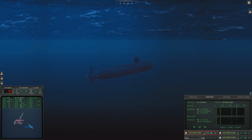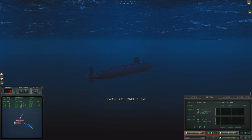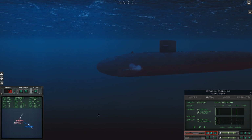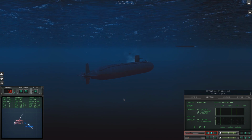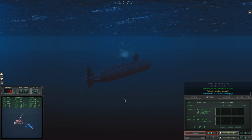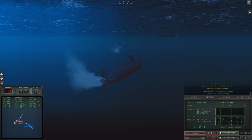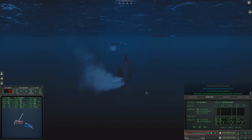Ready torpedo tube 1. We're going active sonar on the torpedoes this time because we are hunting a submarine. Fire tube 1. Torpedo away. There's no way it won't have heard the transient, so active sonar, there it goes. And there's the return shot. Make turns on sonar. We are cavitating. Take it to flank speed. Con sonar lost contact. Sierra 3, last bearing 2.